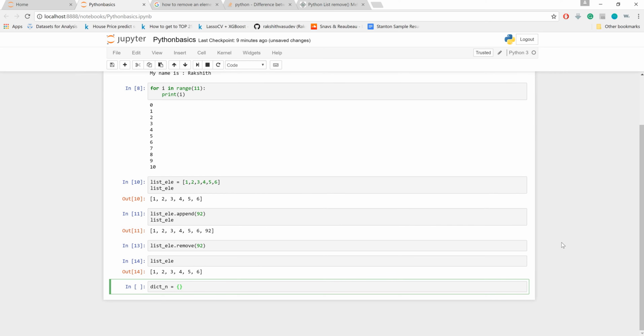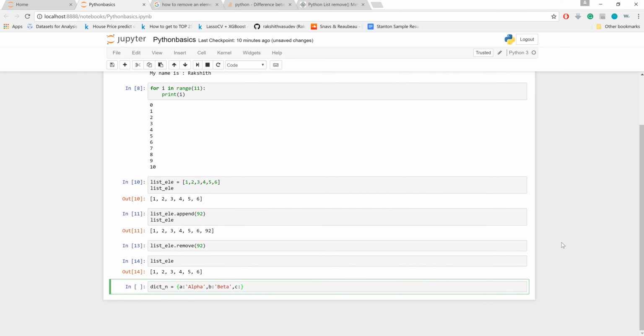So you open a pair of braces, curly braces, so to speak, and then you specify the key. The key is A, and the value is alpha. Okay, so let's add another element to the dictionary. Let's say the key is B. Now the value is going to be beta. Okay, let's say the key is C, and the value, this is how you add key value pairs.